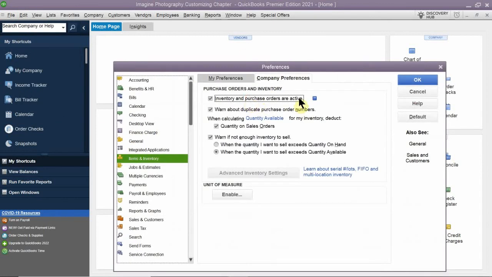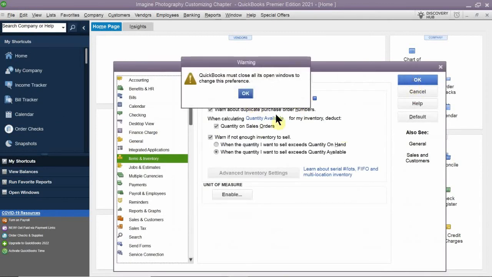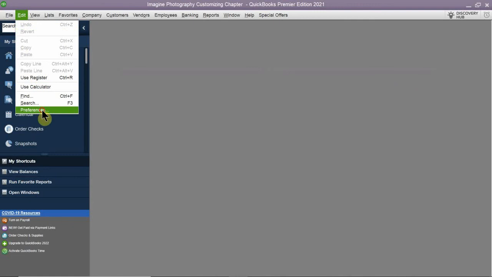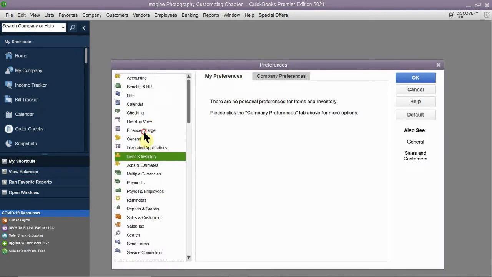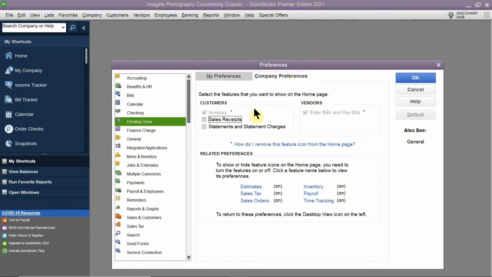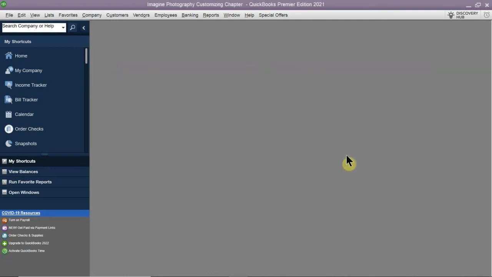Okay, so I'm going to turn that back on. And I'm also going to go back to that display view to turn on those statements and the sales receipt. So here we go, statements and sales receipts. I click OK.